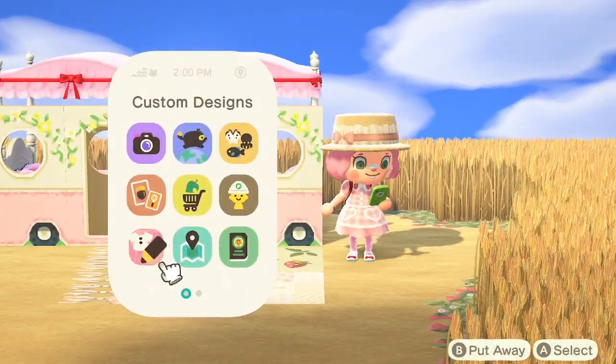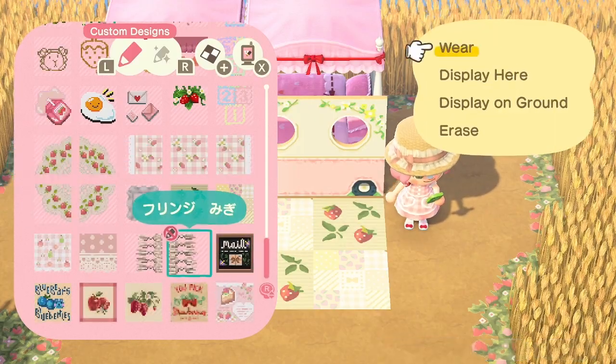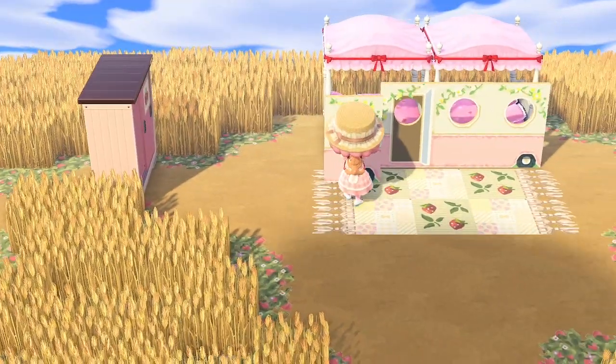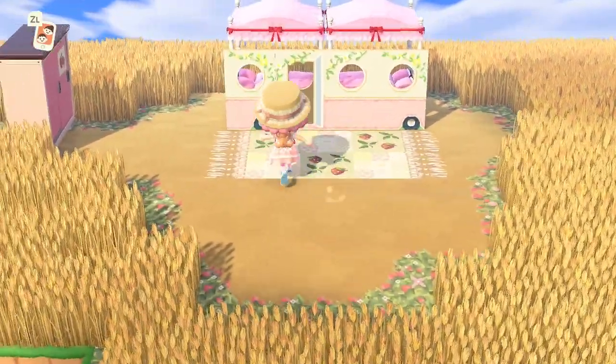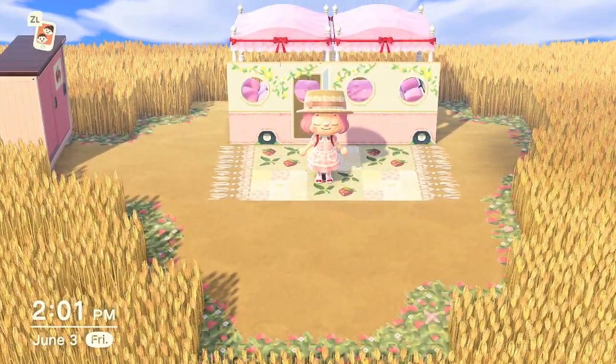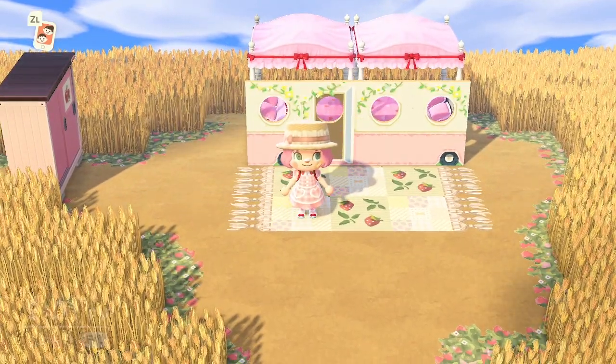Okay, I think I'm gonna have to actually move everything over a little bit, because I want this blanket a little bit bigger. Okay, I think this is certainly looking much better. Now I want to see what I have in the way of some folding chairs, pillows, outdoor eating stuff, all that good stuff.